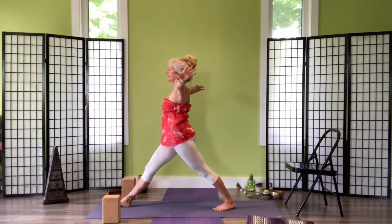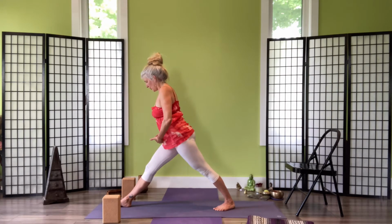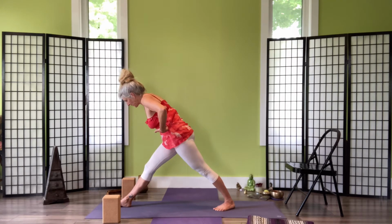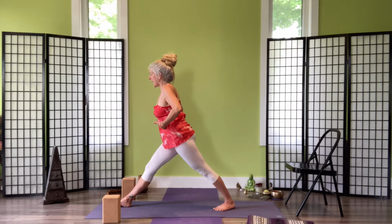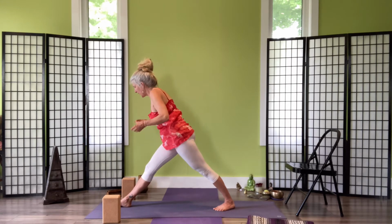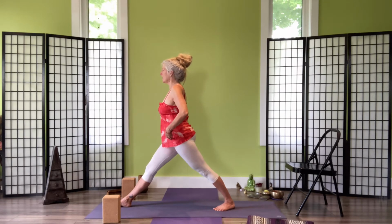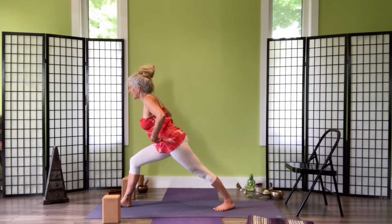Check in with your breathing. Start to hinge at your hips, your hip joints here. So not at your waist, if you possibly can. We want to stay long through the spine. So if that's happening for you, just means your pelvis isn't able to turn that far in this position. So here's what you can do. Bend your front knee and then come forward.